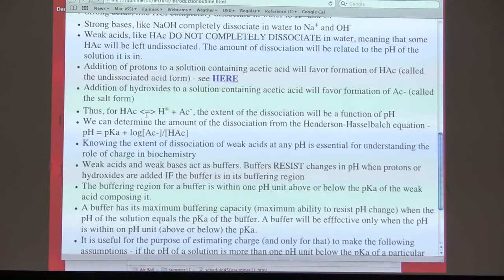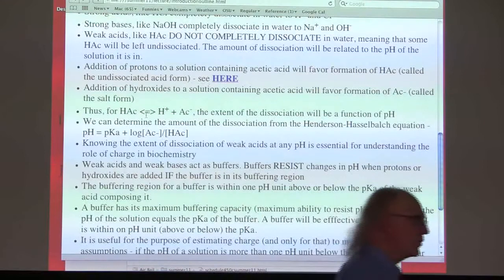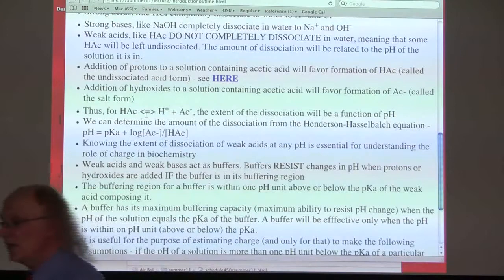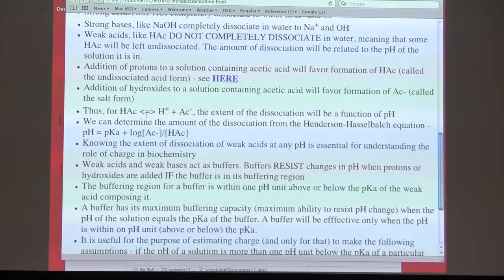They can bind to amino acids in proteins, and when they do, they change the charge of the protein. And as we're going to see, in everything in biochemistry, structure and function are related. If I change the charge of a protein, I will change the structure of a protein. I will change its function. I may lose its function. So if I want to maintain the structure of a protein, I need to maintain a relatively constant amount of protons in that solution. If I don't, I've got problems.